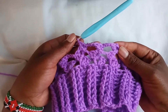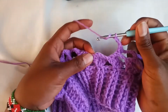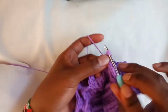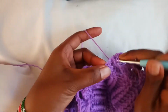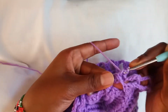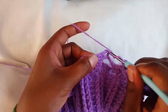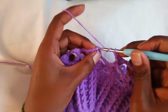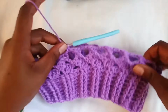And that's how it looks. Continue. We meet at the end of the row. We're almost at the end of our third row. Again, make 3 double crochets on that first stitch of the previous 3 double crochets. Remember, we are joining with a double crochet, not a chain 3, on top of our first chain 2. And our first chain 2, we said it's not counting as a stitch.